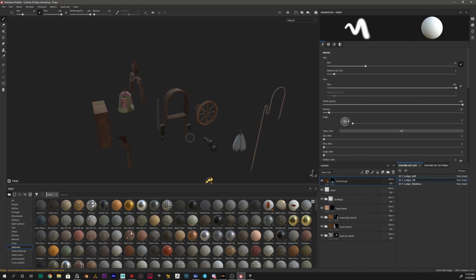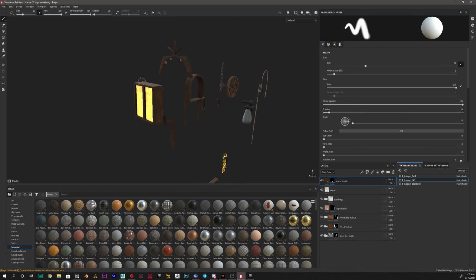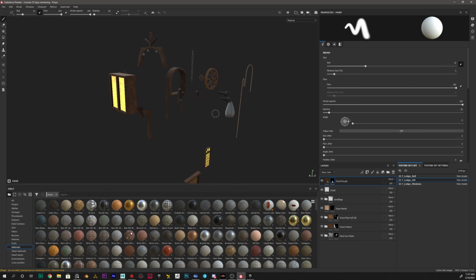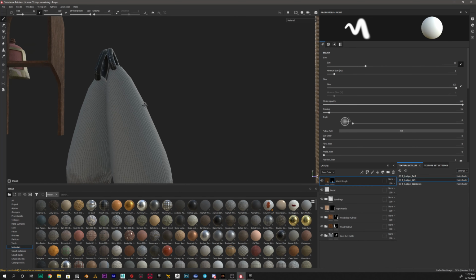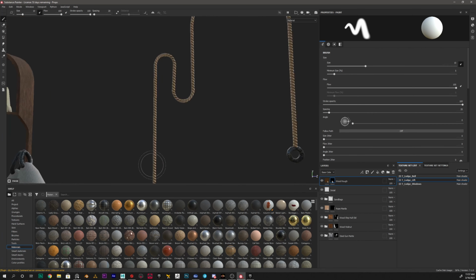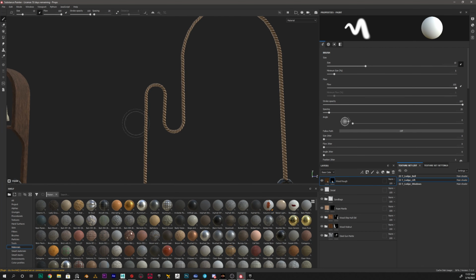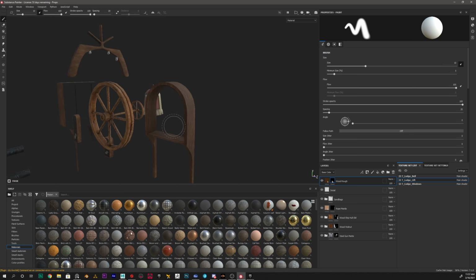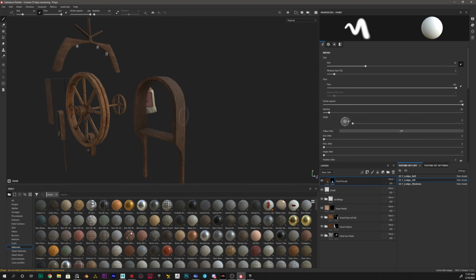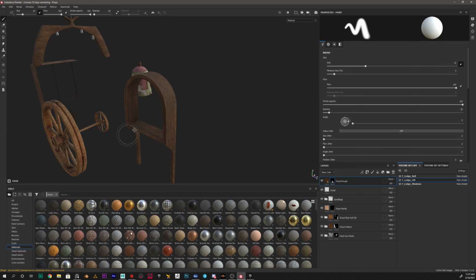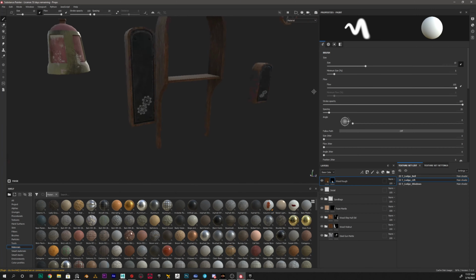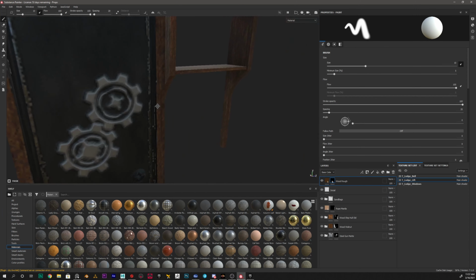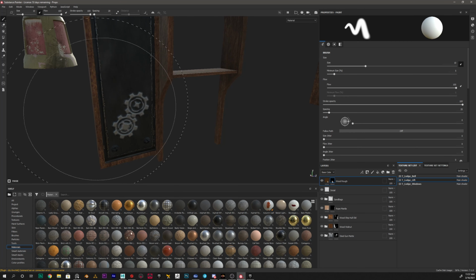And there's some techniques that I'm going to show you currently, like how to light up windows, so that when you place your windows in Unreal, you can light them up. And everything else was just dragging and dropping and painting over stuff. I'll show how I did the rope. We did wood before, so it's the same. I just drag and dropped and rotated the texture to look how I want it. Same thing here. Here I did something a little bit different. I use alphas. I'm gonna show you guys how I did this part.